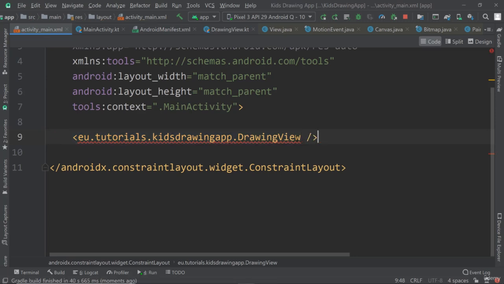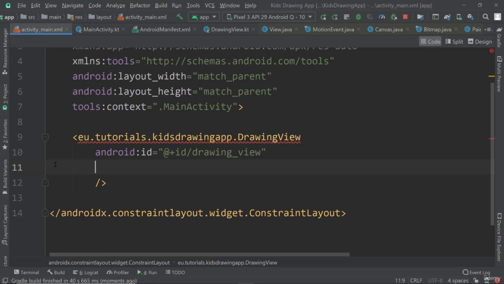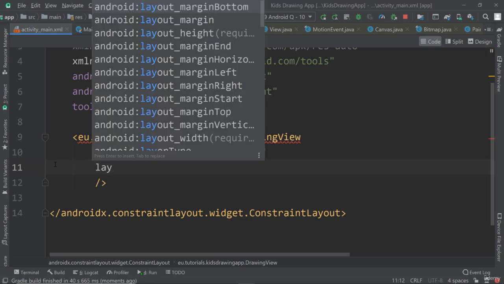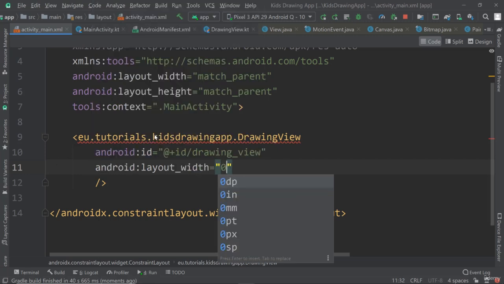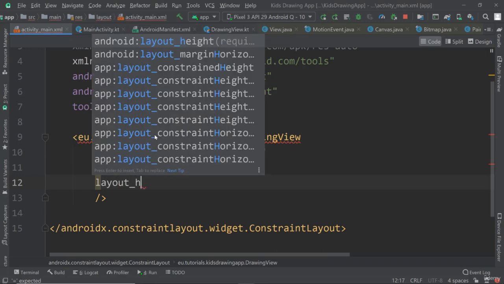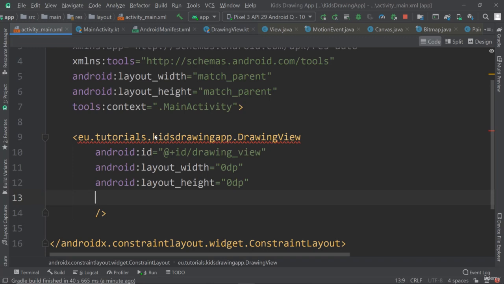And now I can of course set all of the settings for our drawing view. So first of all, I need an ID, and I'm going to use the ID drawing_view. Then I'm going to set the layout width to 0 density pixels, layout height to 0 density pixels, and then some constraints.